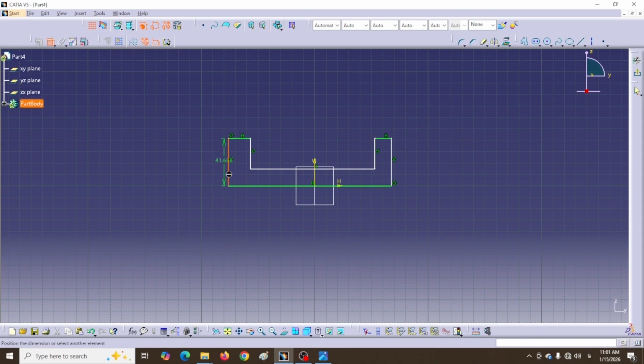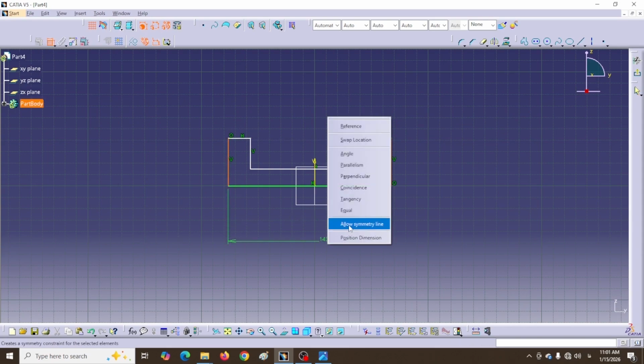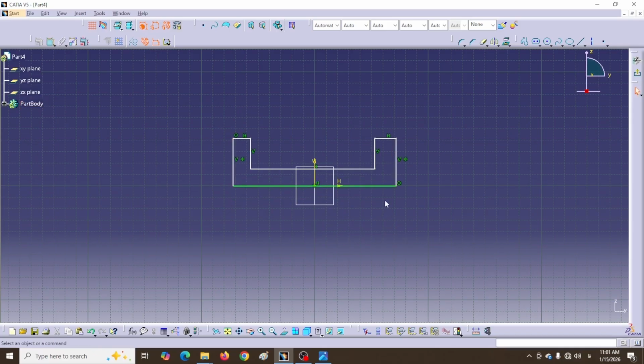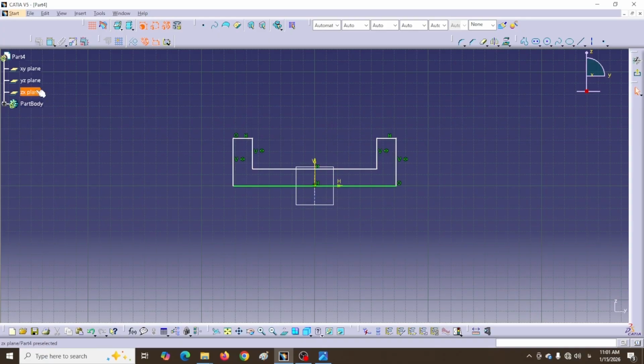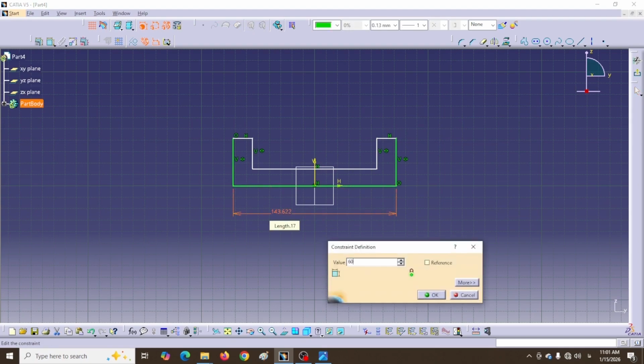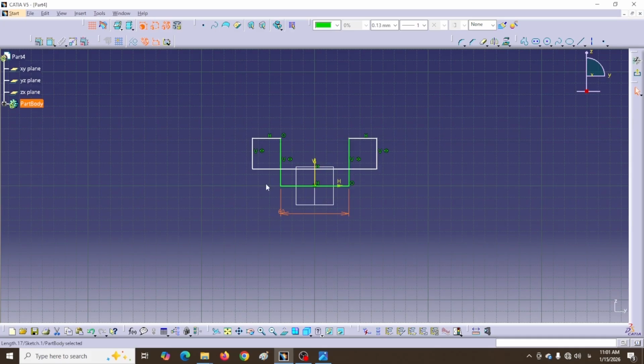I fully constrain the shape. Pay attention if unwanted changes happen in the shape during dimensioning. First, try to fix them by moving the different elements.